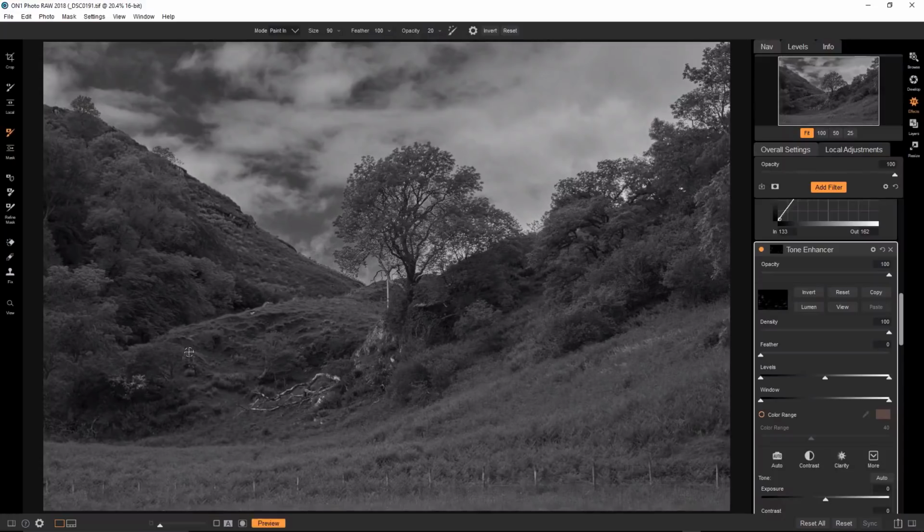So when you're doing this, until you're practiced at it, you're going to be like, is anything happening? I can't really tell. So you'll be turning your dodge and burn layer on and off frequently, and that's okay, because a lot of these little strokes add up to a big difference.